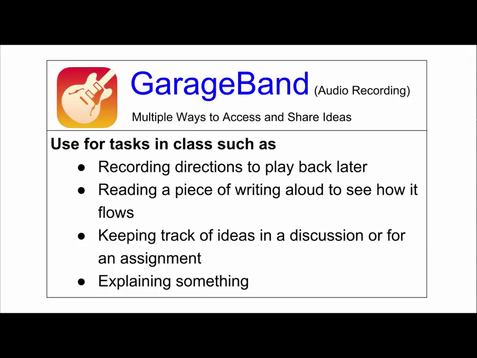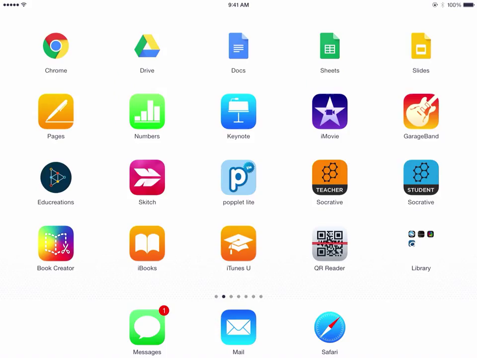If you're looking for an app that can be used to record directions to play back later, for reading a piece of writing aloud to see how it flows, for keeping track of ideas in a discussion or for an assignment, or to explain something, then GarageBand might be the right app for the task. Let's go ahead and get started with the GarageBand app.